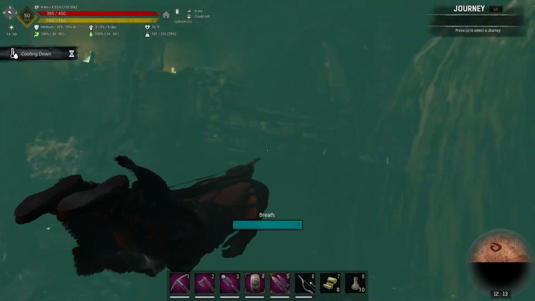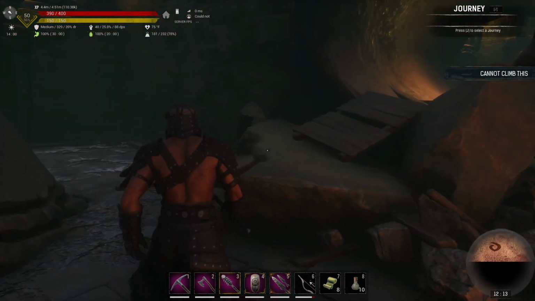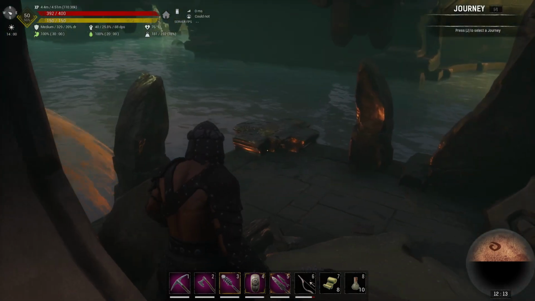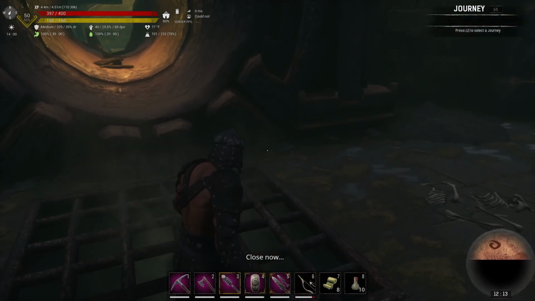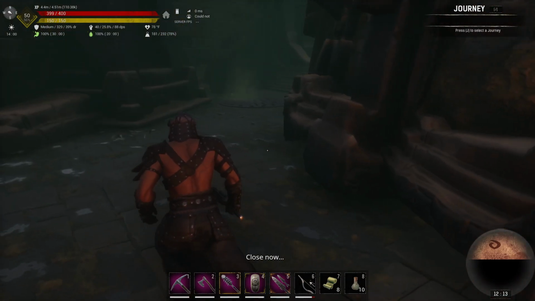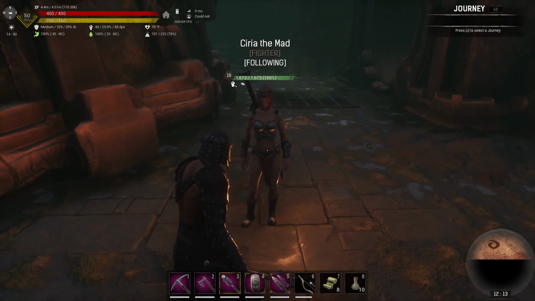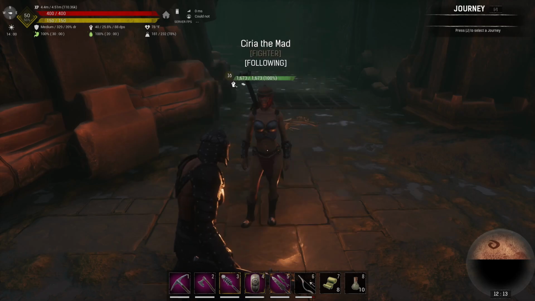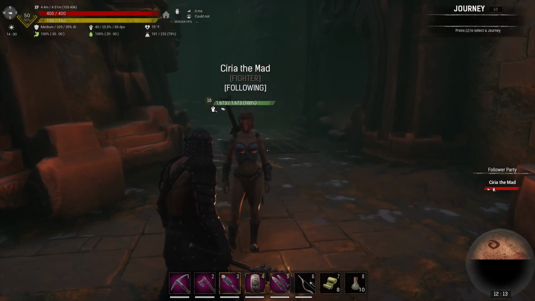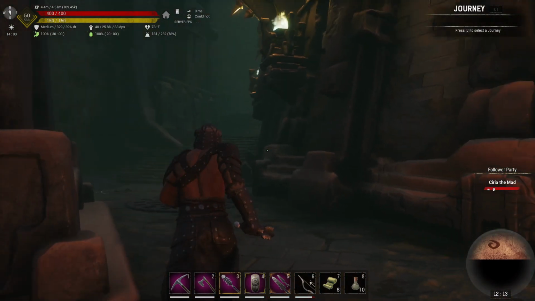Come over here. This one can be a little tricky to get out. And when we fight the boss, Siri is going to go out of visual sight. So if you have Hosavs, you can add Thrall to your party, and you'll get their health in your follower party list in the lower right.